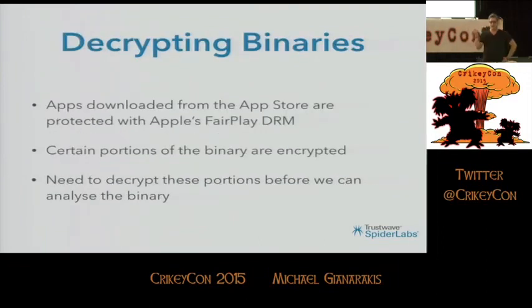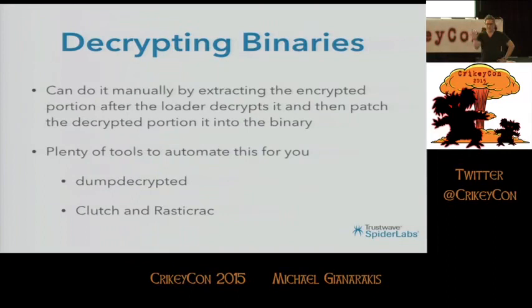Apps that you download from the App Store are protected with the FairPlay DRM, and basically that means certain portions of the binary are encrypted. If you want to do analysis in the tools, as I'll demonstrate, you need to decrypt these portions before you can analyze it. You can do it manually, extracting the encrypted portion after the loader decrypts it, and patching it into the binary. But there's heaps of tools out there to automate it.